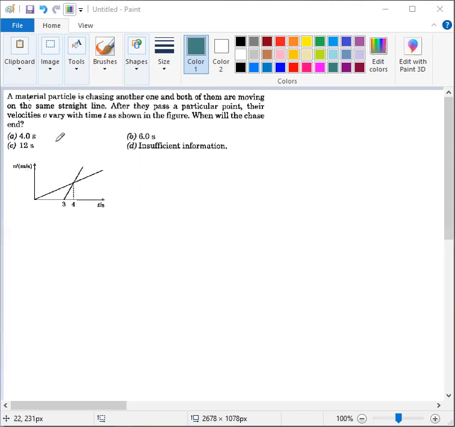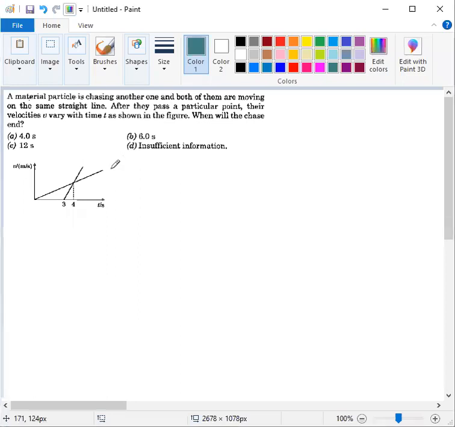If we analyze the question and graph simultaneously, we can see that here it is given our velocity versus time graph. Let the axis here with 3, 4 be the time in seconds. This is the time scale given. And let this be our particle 1, this is our path of the particle 1, and this is our particle 2. This indicates particle 1 and this indicates particle 2.